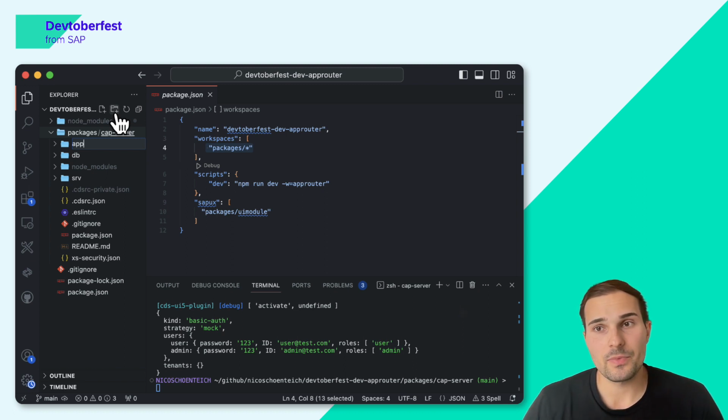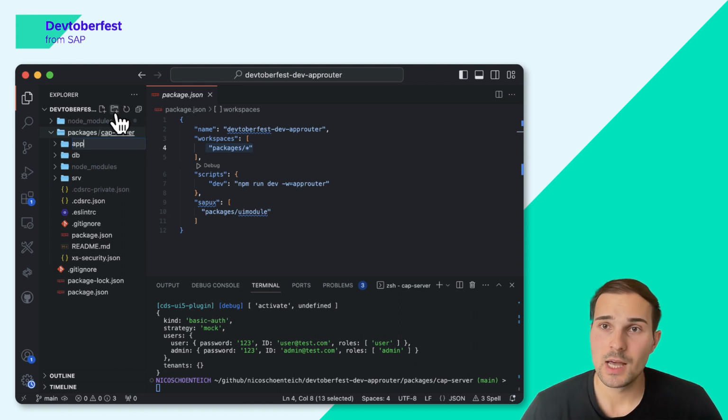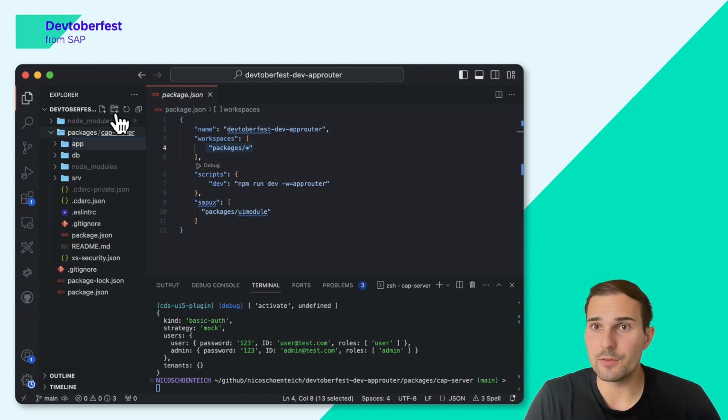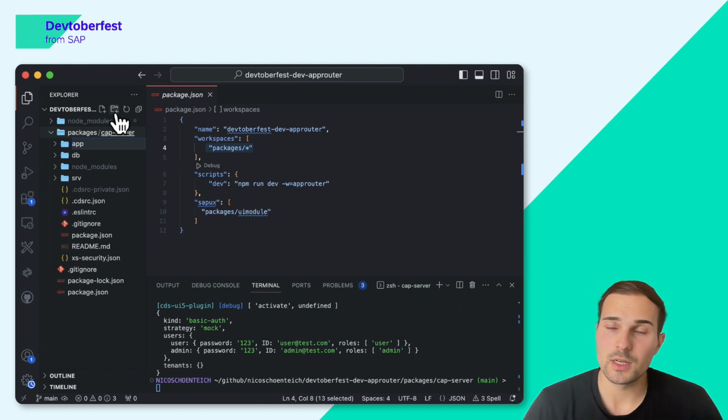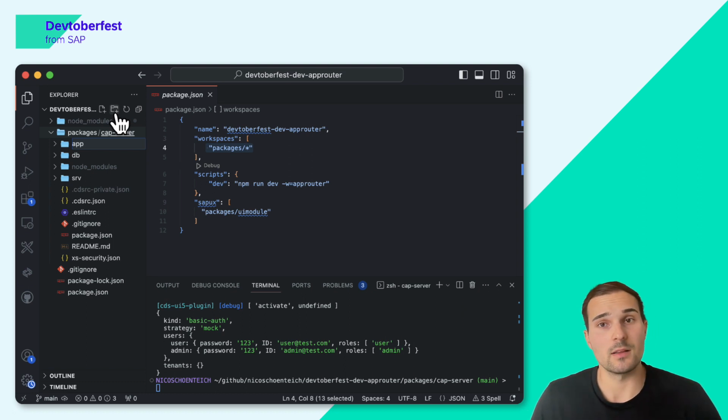But that is not how we should and how we want to run our UI5 apps, because UI5 apps actually should be used with the UI5 tooling. And the advantages of the UI5 tooling become very clear if we think about TypeScript, for example, because we cannot just simply run TypeScript files in the browser, so we can't just serve them statically. We do have to use the UI5 tooling to transpile the TypeScript code into JavaScript so that we can actually run it in the browser.